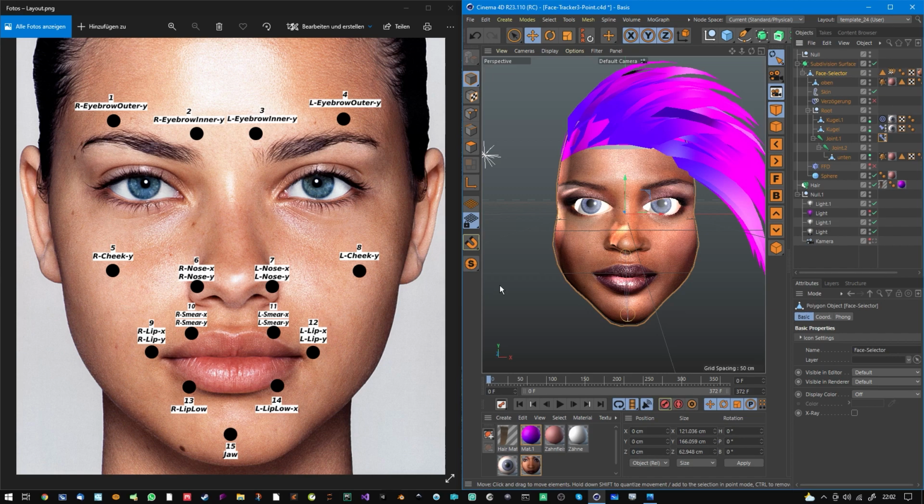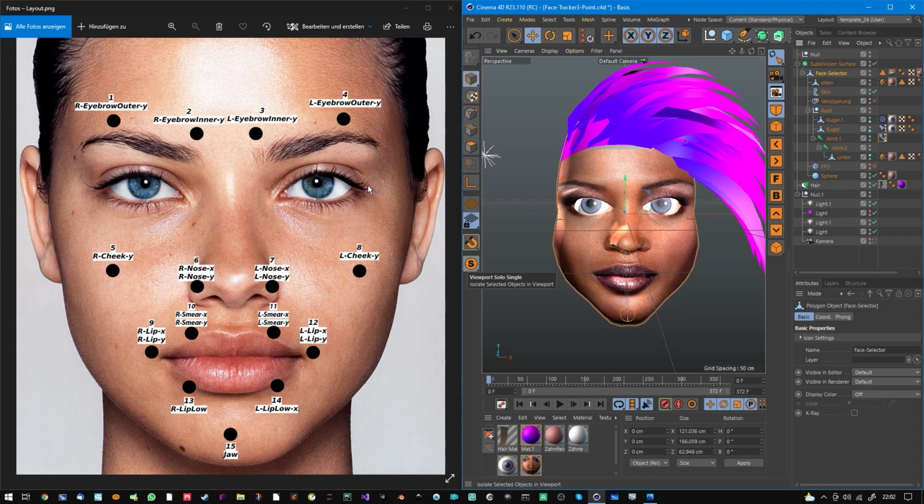Then it does its job. If you want to get a high resolution mouth track, then you need to track these 7 points here. Then the script knows you have 7 points, and it does its job again.